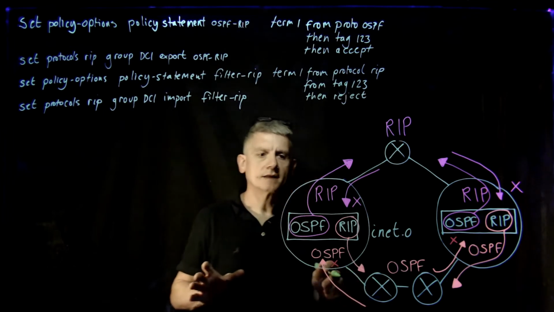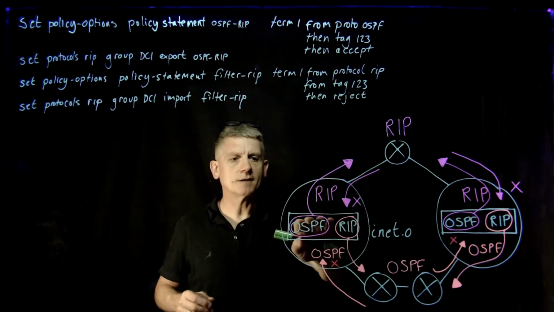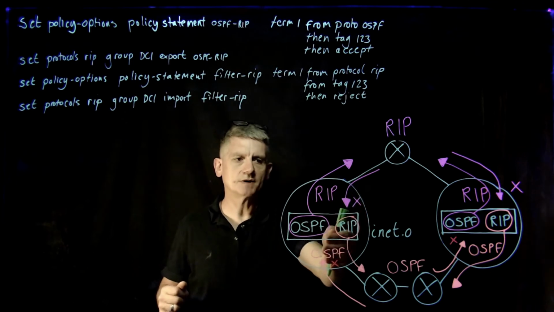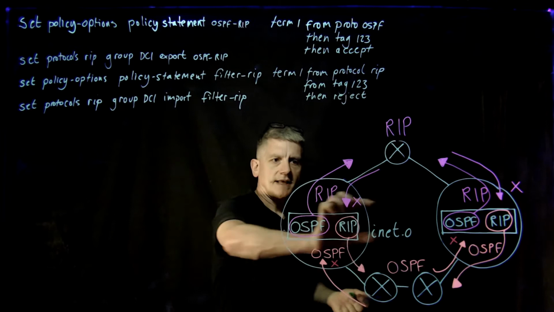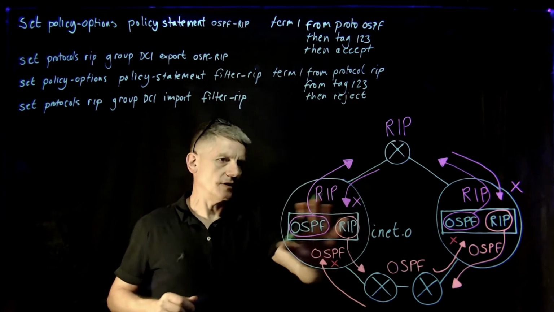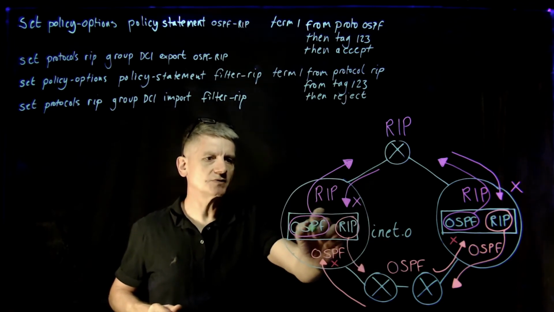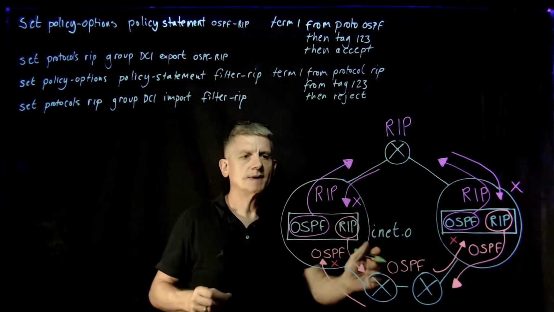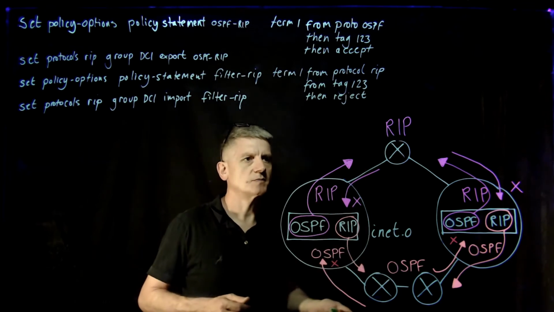It's worth noting that Cisco, Juniper's main competitor, do this exactly opposite. If it was coming out of OSPF into RIP, it would be an OSPF export. If it was coming out of RIP into OSPF, it would be a RIP export. However, doing everything routing table centric really adds to the clarity of this entire process. And so regardless of the source of the route, whether it's an aggregate, whether it's a direct route, RIP, ISIS, OSPF, if it comes out of RIP, it's a RIP export. It comes out of OSPF, it's an OSPF export.